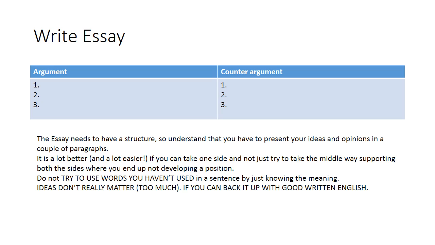That's why you need to think clearly, because you've only got 20 minutes, and you've got this table. The essay needs to have a structure, so understand that you have to present your ideas and opinions in a couple of paragraphs, maybe about 4 paragraphs. I'd like to say it's always 4 paragraphs, and it is a lot better and easier if you take one side. Don't try to go the middle way and support both arguments. Saying both points of view are right will not get you enough marks.